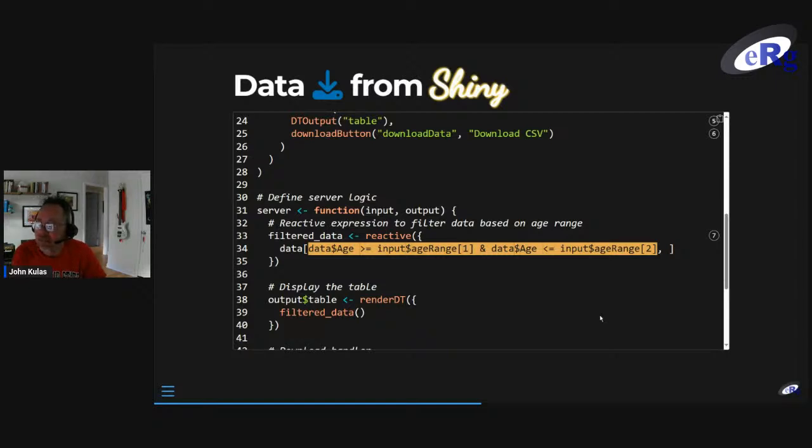I think we'll test it and make sure that our coding is working in the manner in which we expected it to work. So we'll play with using the slider input to filter data, with the expectation that my downloaded data is going to reflect what is filtered with the slider, as opposed to leaving the slider alone and then filtering with the DT package and seeing, even though what's displayed may be smaller, our expectation is that what's downloaded is still going to be the whole set of information, the entire data set. Okay.